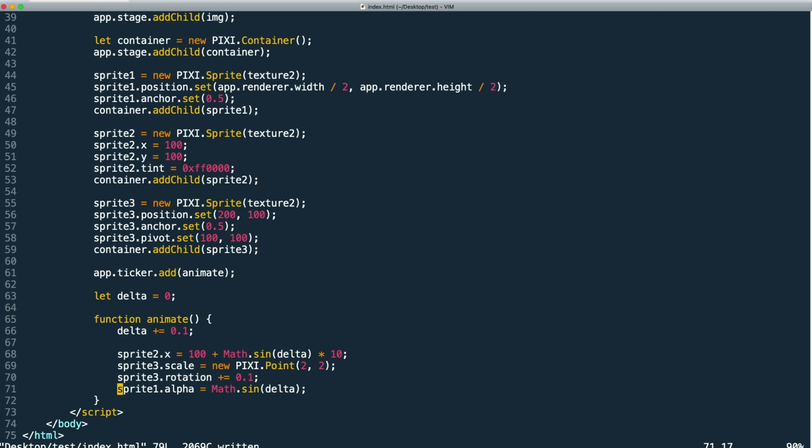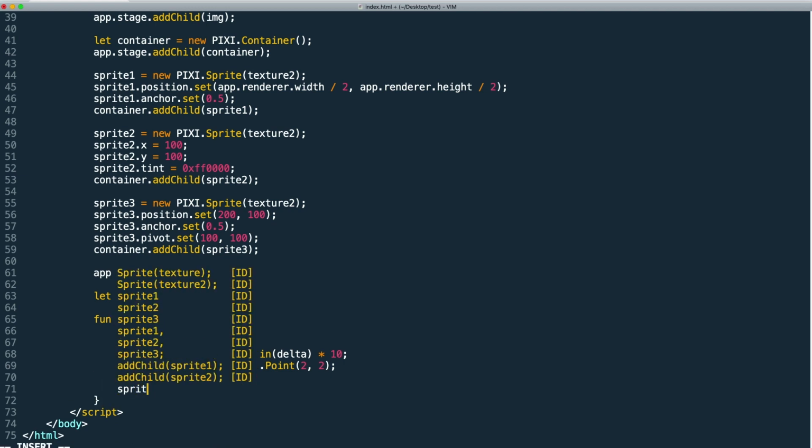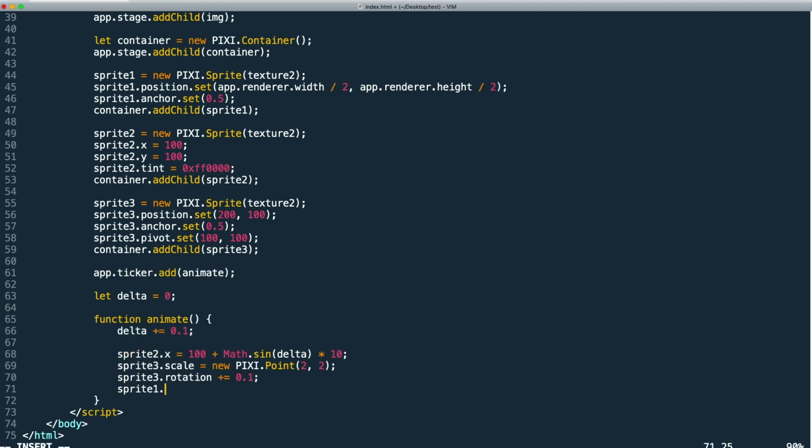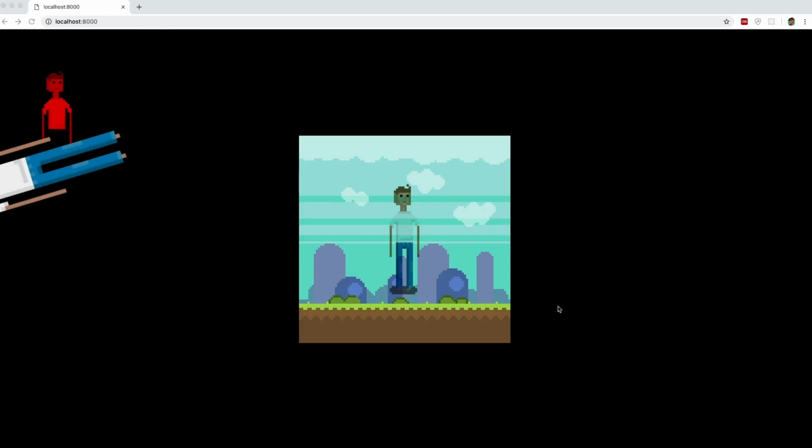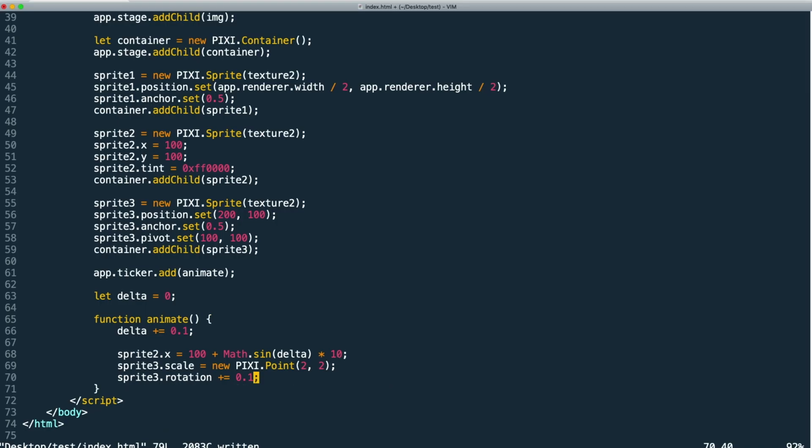So another property that we can adjust on our sprite is the blend mode. PixiJS in its WebGL renderer supports a few blend modes, and one of those is multiply. So we can set the blend mode to PIXI.BLEND_MODES.MULTIPLY. And you'll see our sprite now has the multiply blend mode applied, in that all the white values become transparent. We can also set the sprite's visible property to false, and this is a good way to quickly hide or reveal sprites within your scene.